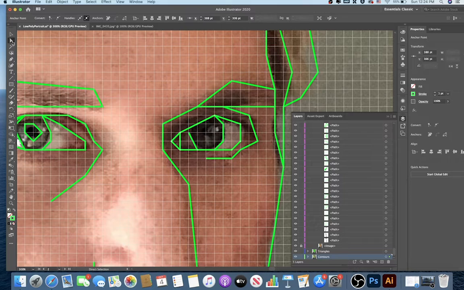So if I grab my direct selection tool and I select this line that goes around our eye, and then get my pen tool again and I hover over it at a point or somewhere, it should go to a plus sign. Sometimes these things are finicky. There we go. We've got a plus sign. I'm going to click plus there. We can see it's added a new point. And what I might do is drag this over and then drag this up so that it now meets.